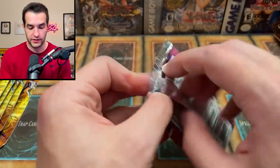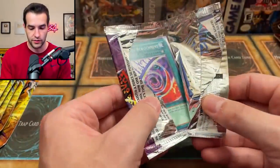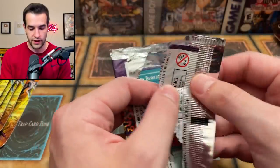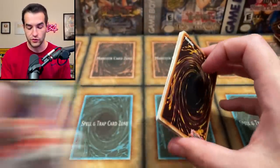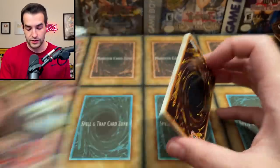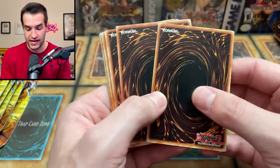We have Labyrinth of Nightmares. So, this is our last thing. This one also, if it's a little bit sketched, then maybe there is something going on. Okay, that ripped off of there, which sometimes can be weird, but also can sometimes be normal. This just feels weird. Something about this pack feels weird. I don't know. Oh, look. Okay, we've got a ding. Well, let's do a little detective work here.